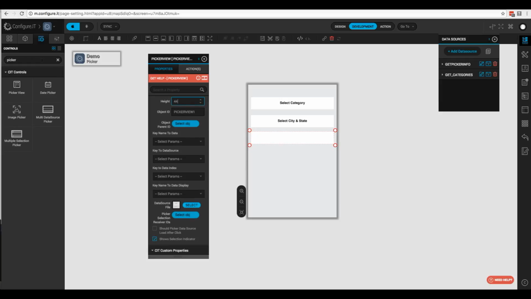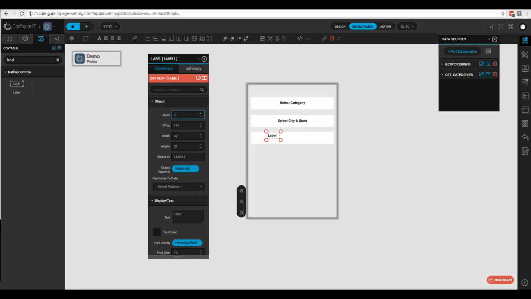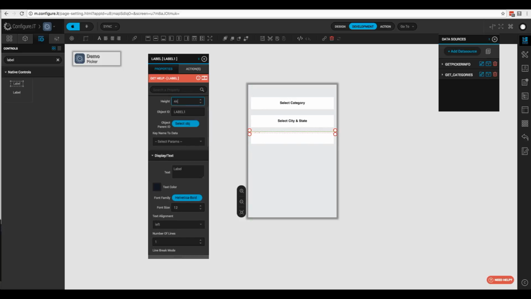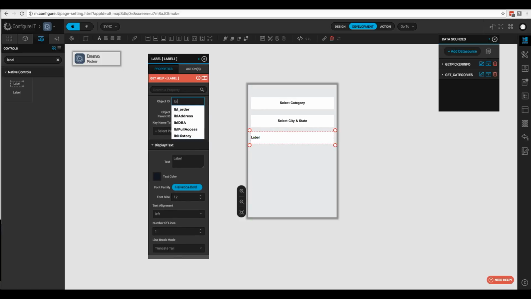So now we also want to go ahead and do a label. So we'll pull over a label. So now we'll go ahead and set the size and the position. So it will be 10, 170, 300, 44, and we're going to do the label, and we're just going to call it picker. For the text, we're just going to go ahead and select distance in meters, because that is what the requirement for the API is. We'll center that. Oh, and I've got a misspelled word.